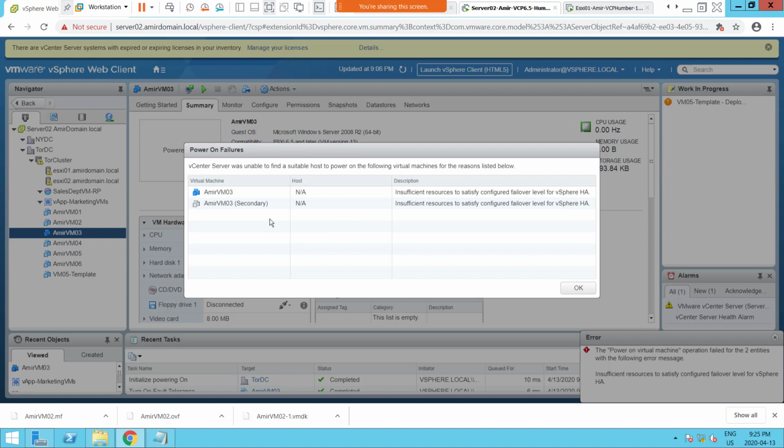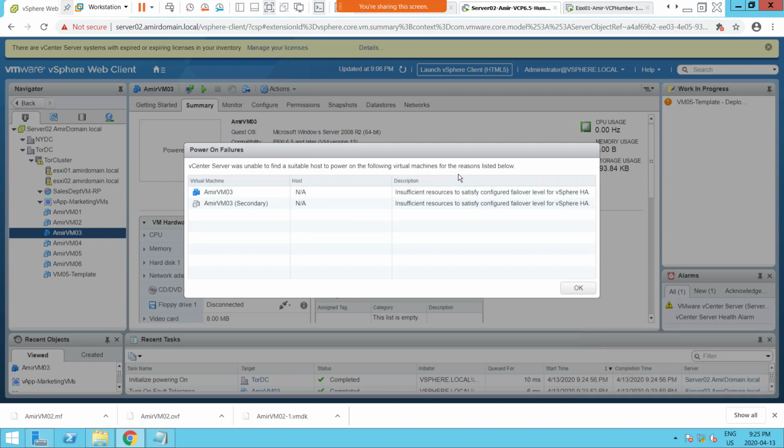Ouch, ouch, and ouch. vCenter server was unable to find a suitable host to power on the following virtual machines for the reasons below. Insufficient resources to satisfy configured failover level for vSphere HA. Okay, so guys, everyone gets that? Or I'm the lucky one today? Okay, same for Tajinder. Mayar, same. Imani, same. Okay, Alexa, same. Tosin, same. Oh, Kim's is working.